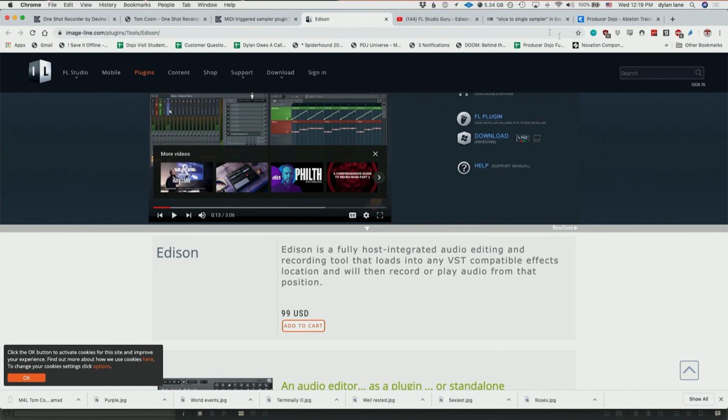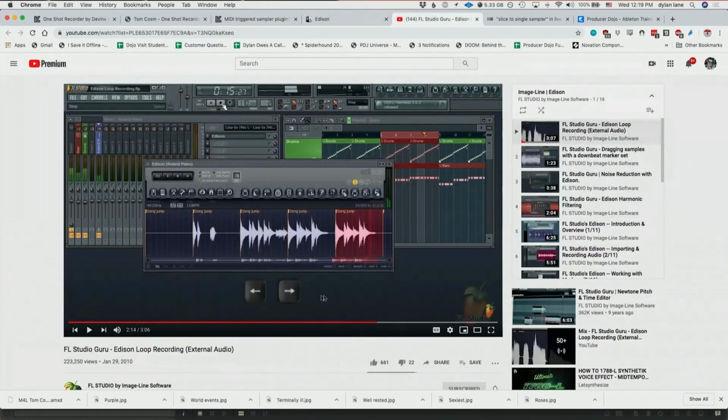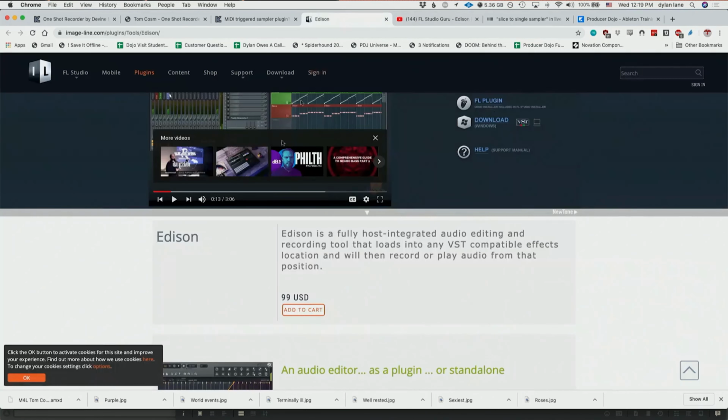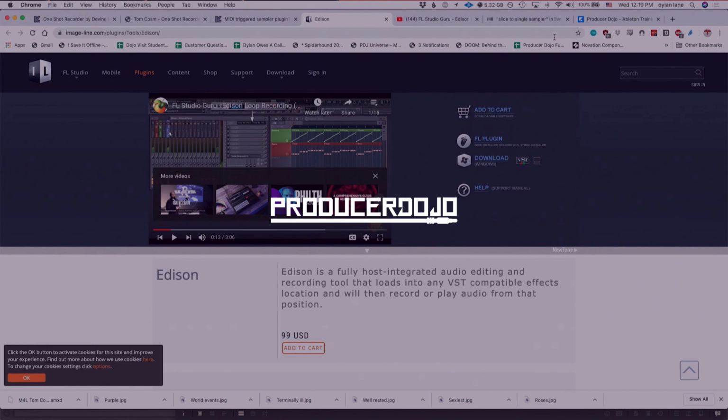They have this Edison device that is basically a recording environment that you can see here. You can load this up as a VST anywhere in the chain. It's got threshold-based sampling. It integrates with the timeline in your DAW, so you can just leave it looping and have all these different takes. These are different takes of looping. So they're doing basically a version of the loop menu technique that we might get into today if we have enough time. But if you're on Windows, this Edison device is very, very cool, and it can do threshold-based sampling. It's $99.